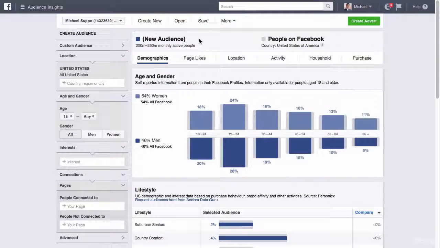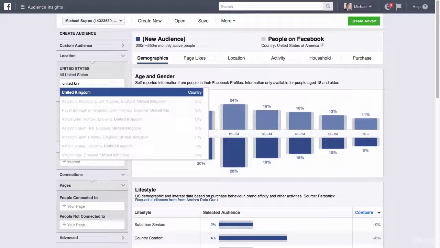So this is very similar to starting an audience from scratch like we did in the first place. You start from a position where they give you a country and how many people are active within that country, what your potential reach is. Right now, it's just giving me people in the United States and what they look like. So let's take my Facebook ads course. Let's try and find an audience of people who might be likely to buy this course. Those people probably speak English, so I'm going to include English speaking countries.